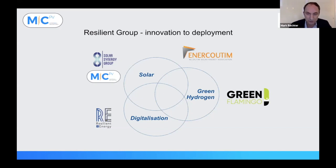In terms of these three, although they might seem dispersed, they're increasingly integrated, of course, because as the green hydrogen sector emerges over the next years, solar will most likely be one of the key technologies to provide very low-cost electricity to the electrolyzers, and so that's a perfect match, so to speak. And digitalization is increasingly the layer on top of the infrastructures that will help us optimize, become more efficient, create markets, and create systems that allow decentralized systems to function optimally and efficiently. So all of these three, therefore, are quite interrelated, and we're looking forward to a very exciting next 5 to 10 years.